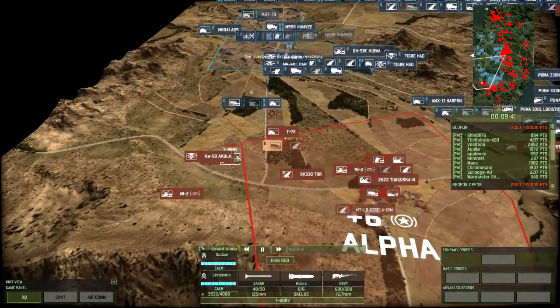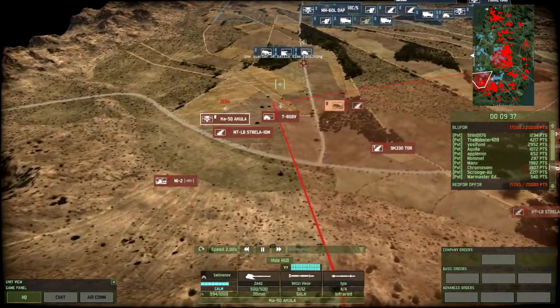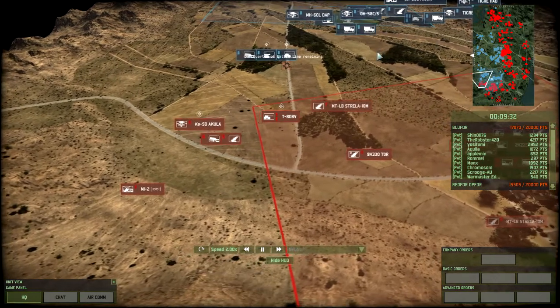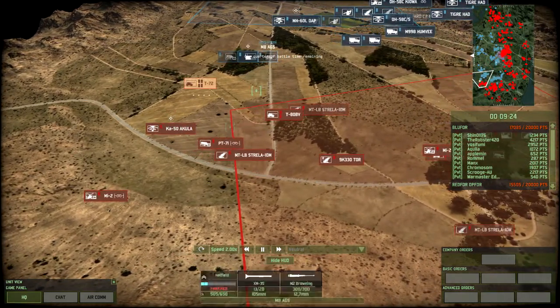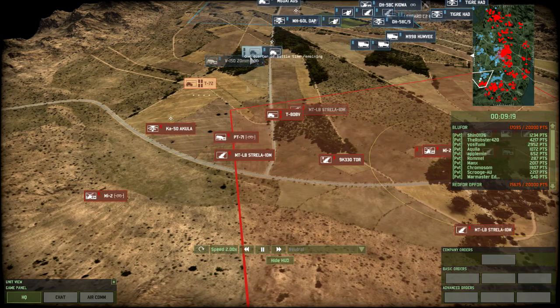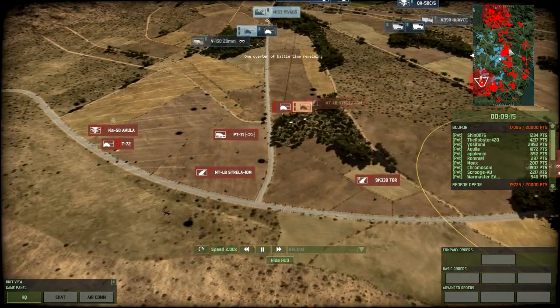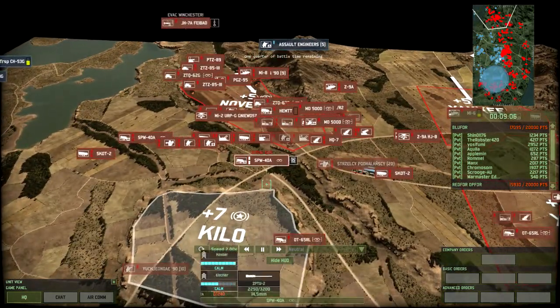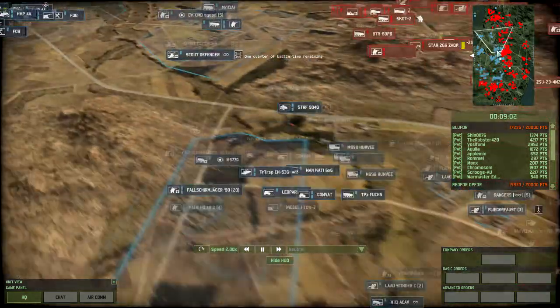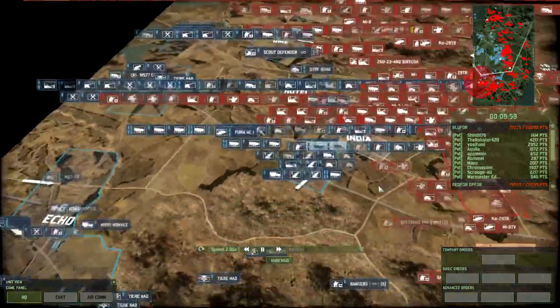We do have reinforcements popping out of OFA, T-80s, K-50s. Those will be quite good for Redfor. They can just keep bringing out more units. Man's into capture in November. Kilo's pretty much under control, and Blufor are kind of surrounded at the moment.